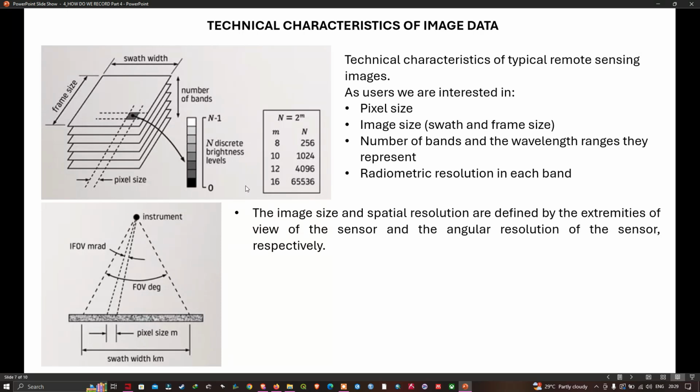For a black and white image, those levels will be the graduations from black to white. In fact, any image recorded in a given waveband will effectively be a black and white image representing a level of received radiation from 0 to the maximum sensitivity of the detector, which is represented as n minus 1, where n represents the discrete brightness levels. In a later section, we will see how we display those recorded bands in color.